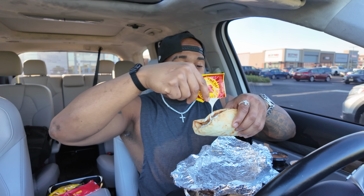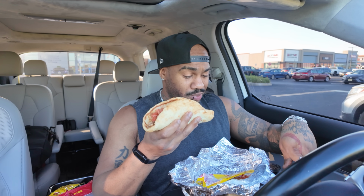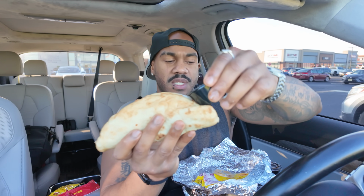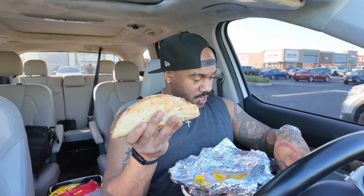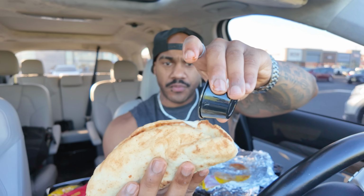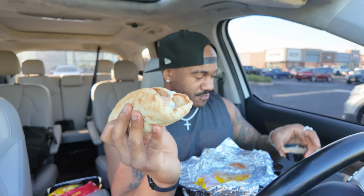Now, their white sauce, to me, like I said, is very mayo-based. It's not a bad tasting sauce. I just think that it goes better with certain things. That's just a personal preference. I'm actually going to put this smoky barbecue sauce on here as well. That's not the right barbecue sauce. Ooh, I'd have been mad. I want the smoky one. That's regular. There you go. And for whatever reason, this looks like a big-ass chalupa, doesn't it?